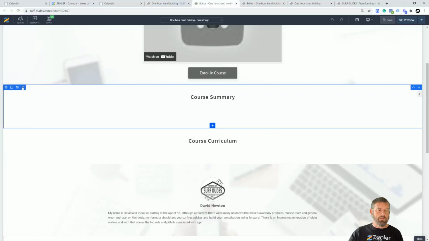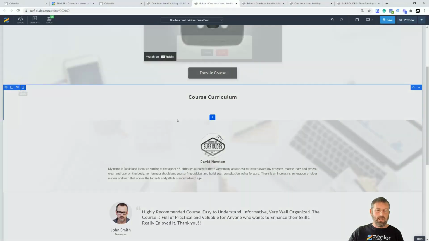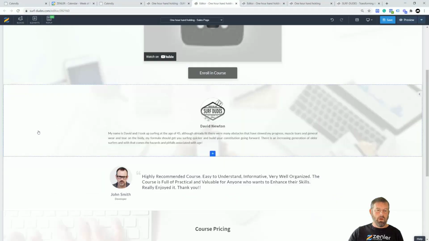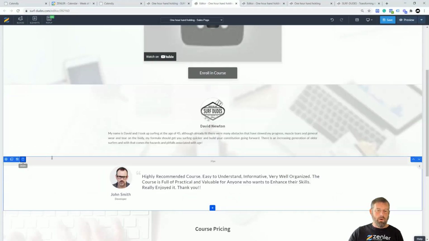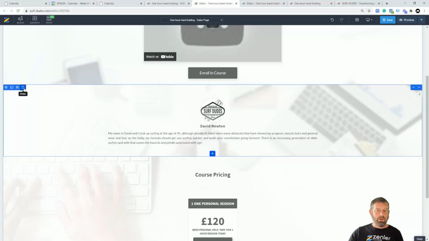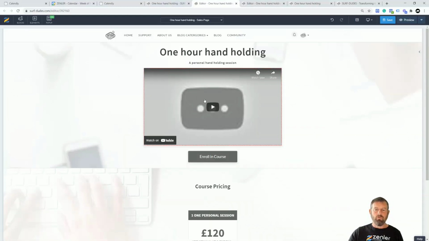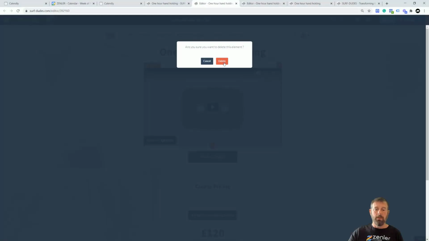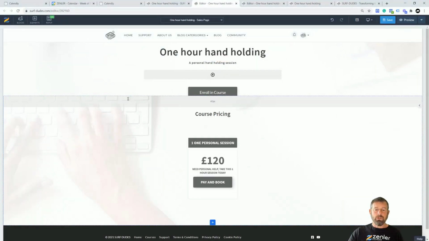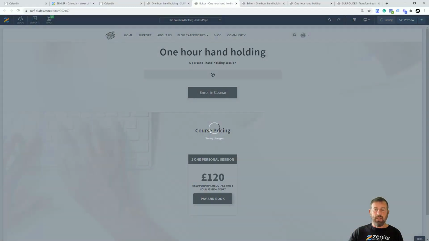So to remove these blocks, we haven't got course summary, I delete that out. I don't want that block in there, so I would delete that out. I maybe don't want that one because it's a dummy testimonial, and I could just leave this in here, so I don't even need this. This is as simple as it gets. Put your own video in there, put your own text in there. If you want to remove the video, just remove the video. You don't even need a video in there, so you just have that enroll button and that's all you'd have, and that's pretty simple. So that's a session setup.